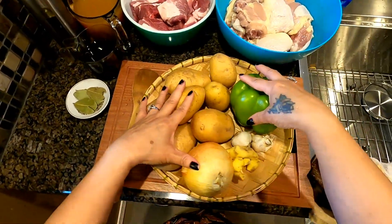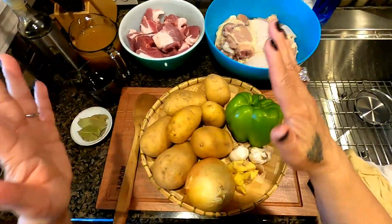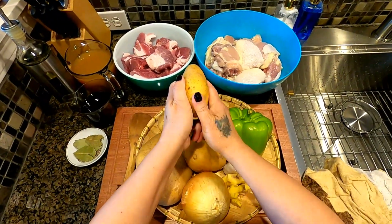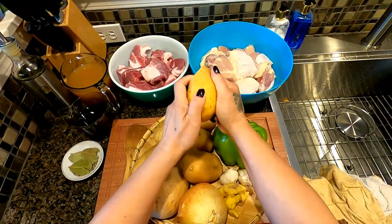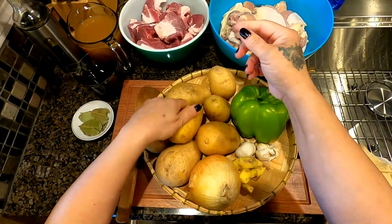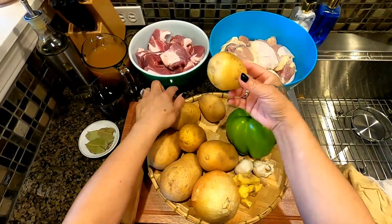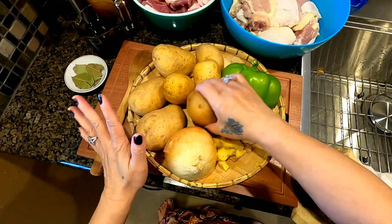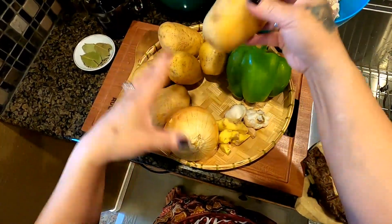A lot of you would peel your potato. You can do so if you want to. But me, I soak my potato really well and scrub it. Well, sometimes, if it's not smooth, I would peel my potato. But the vitamins are in the peel, okay?